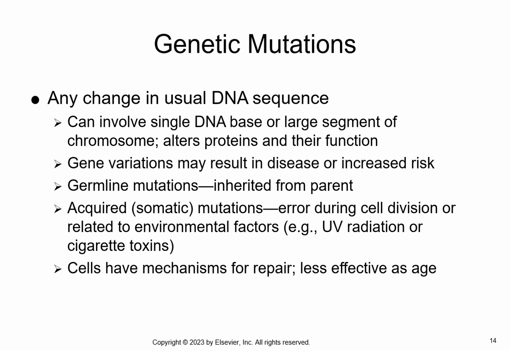All right, so when we talk about mutations, we are talking about any change in the DNA sequence. It can be a single change, it can be multiple changes. They can be inherited from a parent or they can be acquired. So I may have some genetic mutations that happen during cell division on my end, or I may have a mutation that I inherited from a parent.